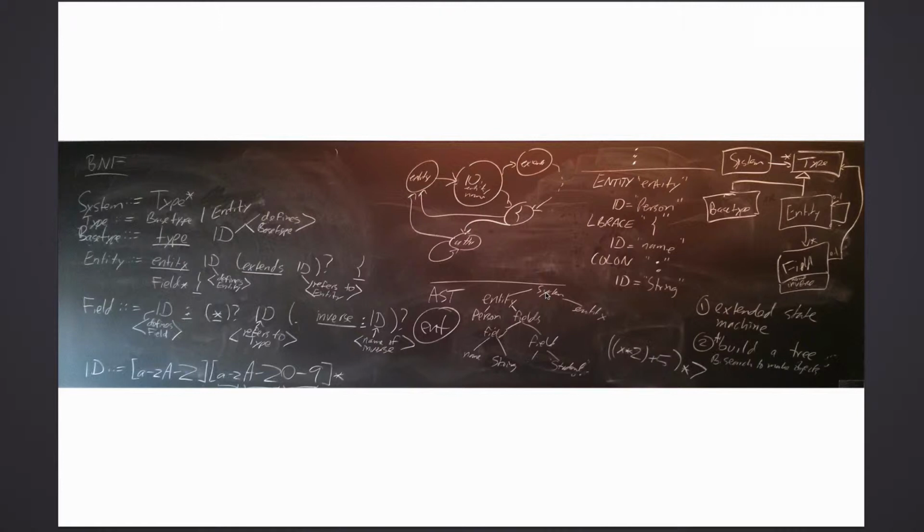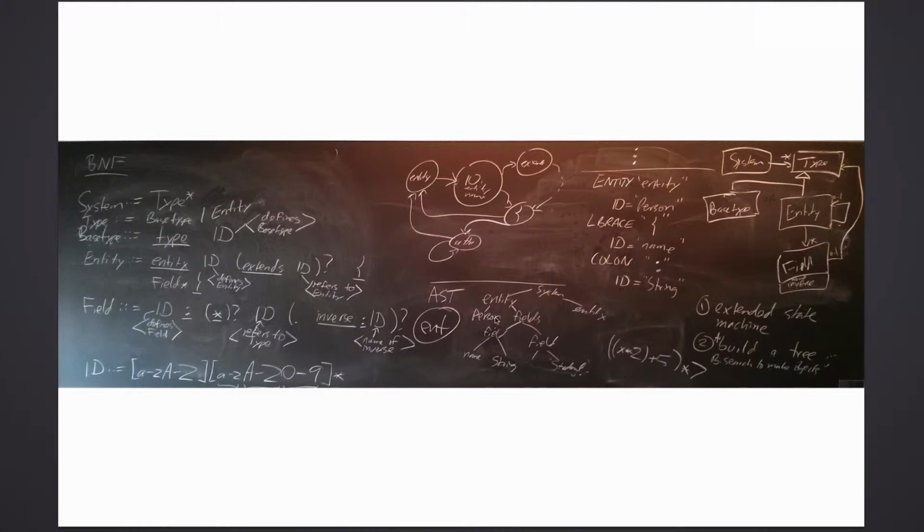Another intuition was to collect what is called an AST, an abstract syntax tree, a data structure, a tree shape that represents all of the information we're finding. So a concrete system we are reading from a grammar might have an entity, person, and some other entity, a bunch of fields inside the person. Each of these fields, subtrees, has a name, which is a string, and whatever. So the AST represents precisely the information in terms of tokens and structure that we are extracting from a concrete parse.